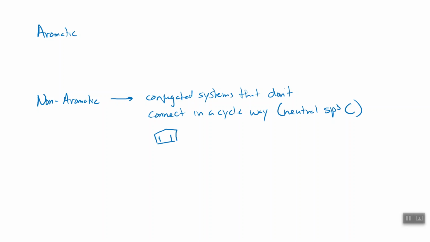So the resonance here would not be. We can still do 1,2 and 1,4 addition, right? All of those things can still happen. We can do our regular double bond reactions, but this doesn't become aromatic. And so this does not get the stability, right, that aromaticity gives us. So aromatic systems are very stable. Non-aromatic systems, conjugation still gives us some stability, but they're just kind of our garden variety organic compounds, right? And so stable, but nothing special.